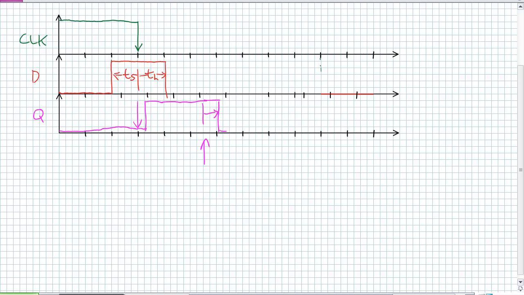Hand-in-hand with all the setup time and hold time and propagation delays is the maximum clocking frequency. I mean, if you were running this thing fast and another negative edge occurs right there and another negative edge occurs right there, it's not going to work. Those pulse widths of that clock definitely related to the frequency. You've got to make sure that they are operating within those ranges of the setup time, the hold time, and giving a chance for that propagation delay to occur. So there's a certain maximum clocking frequency that you can run these sequential devices at.